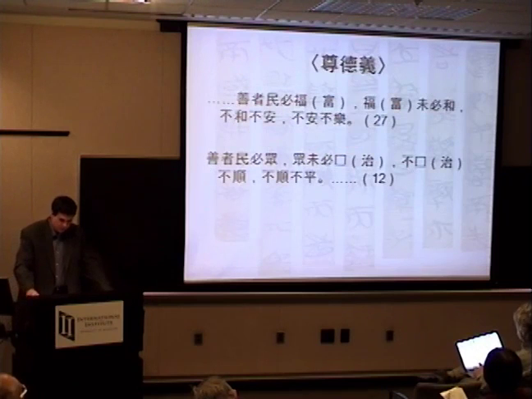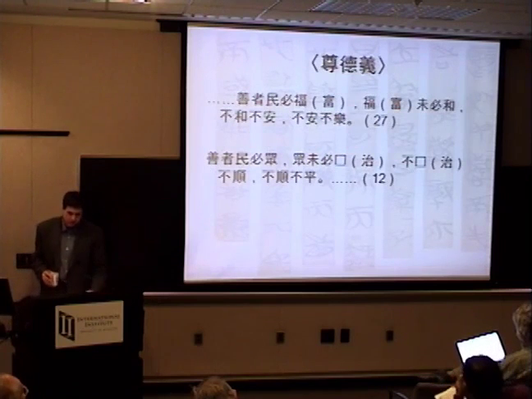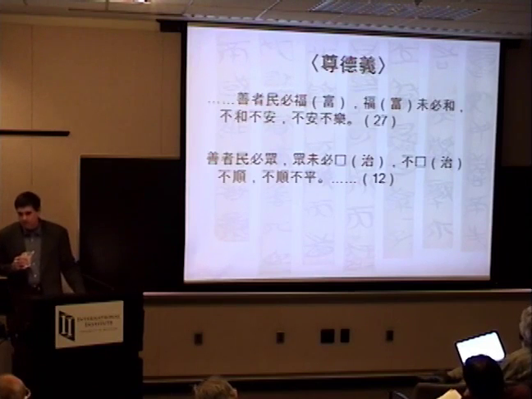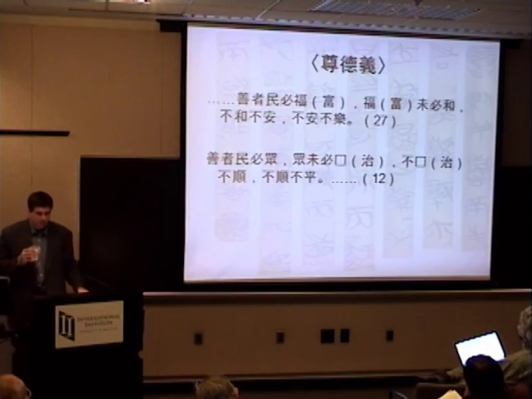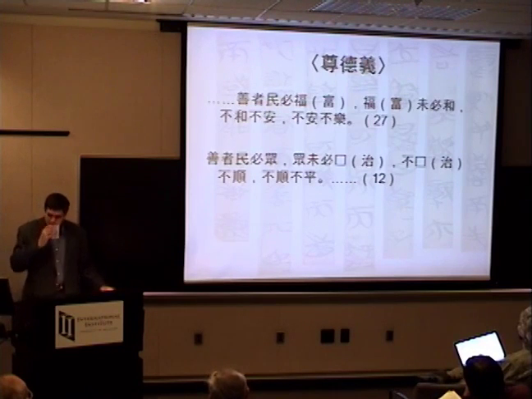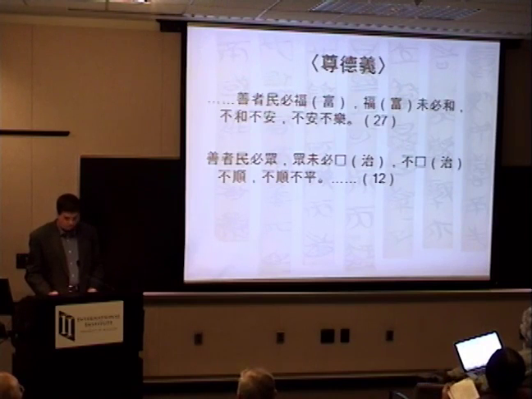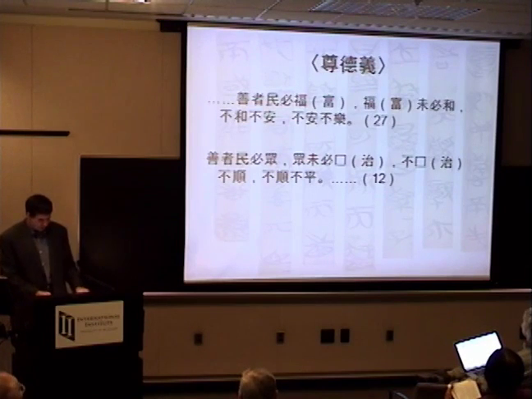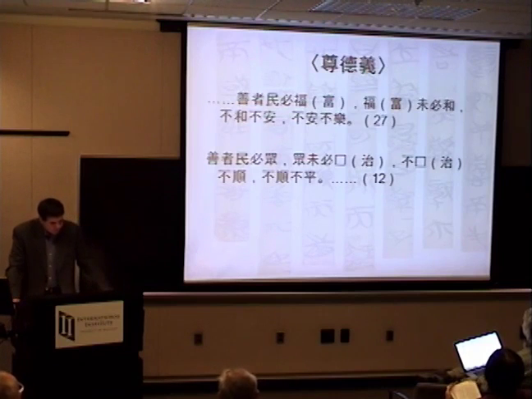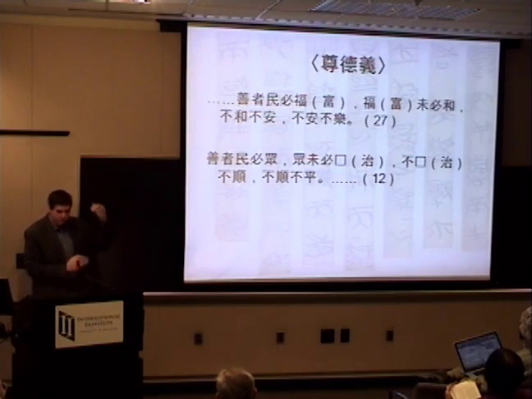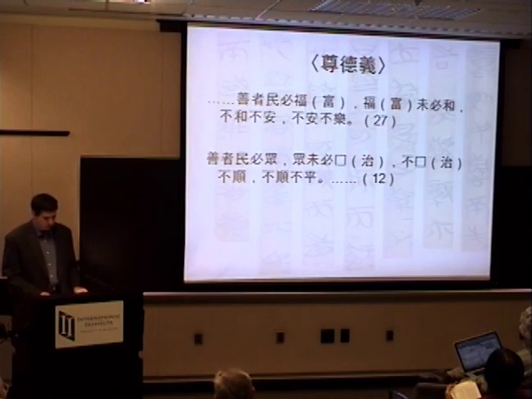One relatively conspicuous connection that the editor somehow managed to miss is that between strips 27 and 12 of Zun De Yi, two parallel chains of inevitability that would clearly seem to belong together. I'll just let you look at that. Not all the images came through here, apparently, but the square should be another graph in there. Now, while it's not inconceivable that two such closely parallel sentences could have been separated in the text, given how they just happen to fit together from the end of one strip to the beginning of the next, it would seem all but certain that these two strips belong together.